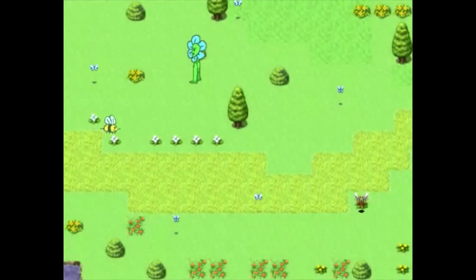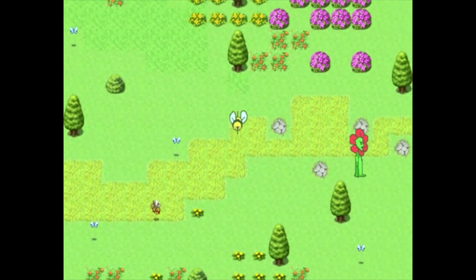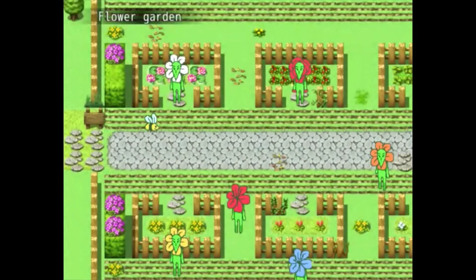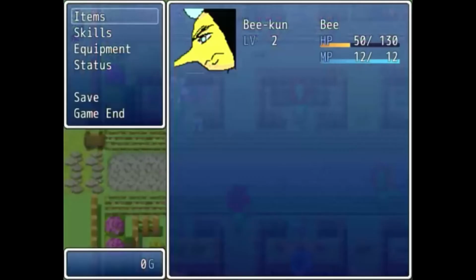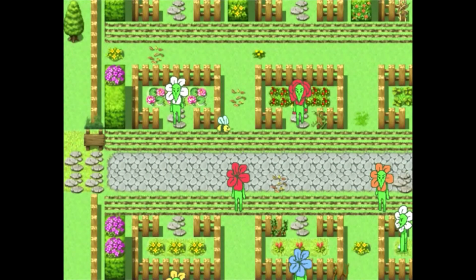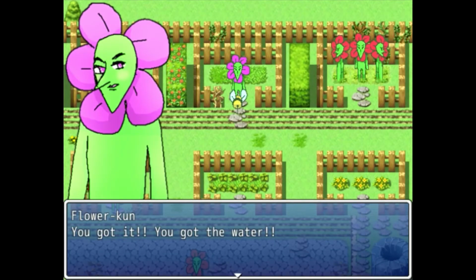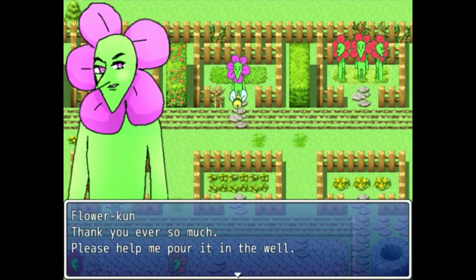I've got some water, and now we're going to fill up the well. Or maybe I'll just give the flowers water directly. I think that might be best. Yeah. Here you go, here's some water, mate. I am the water bee. I am. Here you go, Mr. Purple Flower. You got it! You got the water! Thank you ever so much.